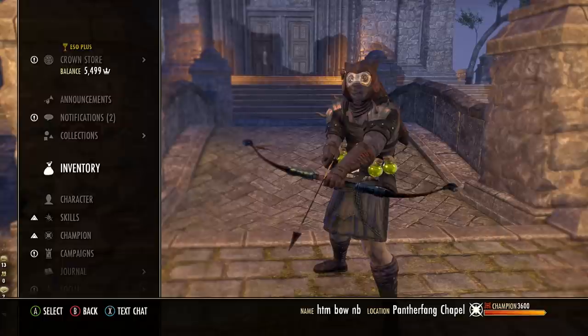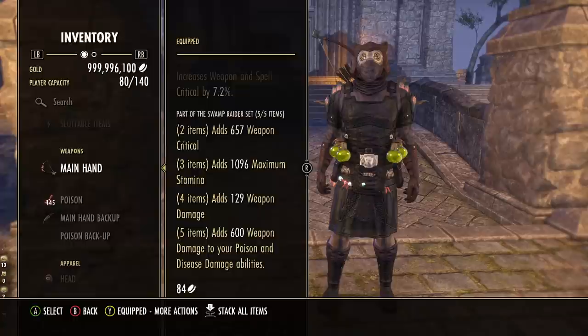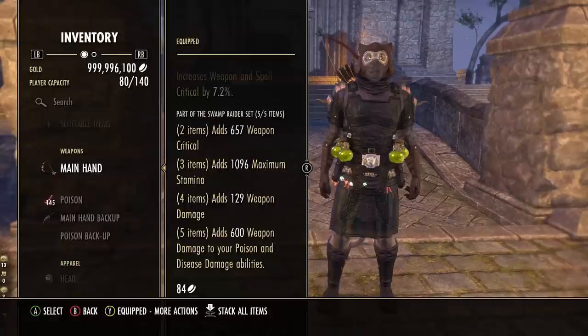Starting with our five-piece set, I'm using Swamp Raider still on this build for the Stamina Nightblade. If you're not familiar with this set, it does give you some decent 2-4-piece bonuses here. Weapon critical, max stamina, weapon damage. But the 5-piece is interesting, and especially on a bow build and the Stamina Nightblade.